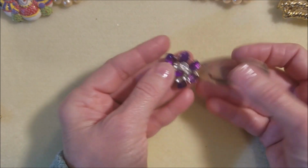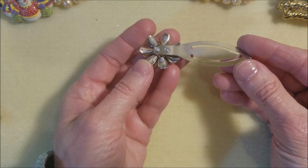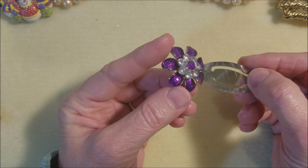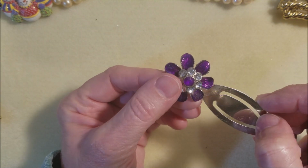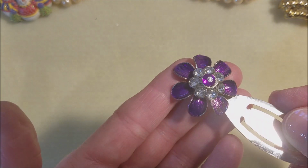Here we have a bookmark. Oops, sorry about that. Glare. It's a pretty color. It's not just purple. It has striations in it. I don't know if you can tell that. It's a very nice bookmark.